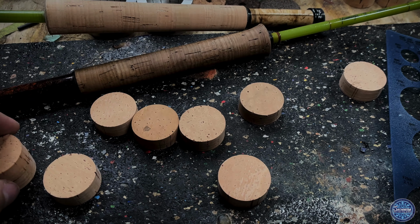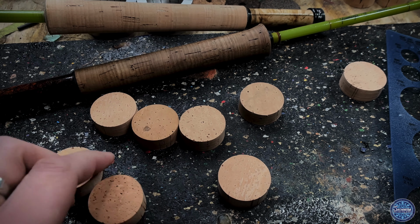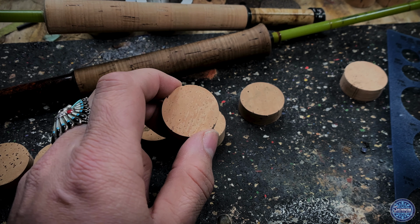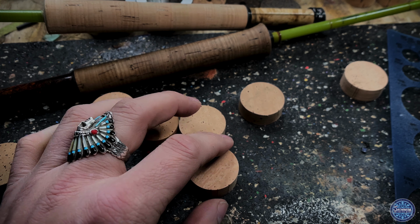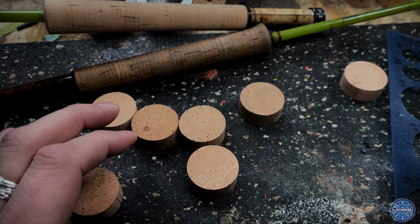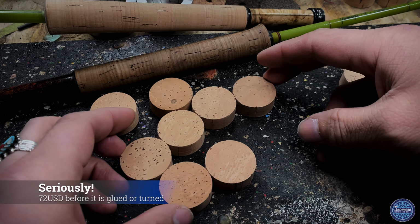If you look at it, these are probably dollar and a quarter rings. Everything else, these are $3.50, $4 retail. And perfect cork is probably, in my eyes, about $6 a ring. Factor that into a 6-inch handle, which is 12 rings. You're talking $72 worth of cork even before you start turning it.